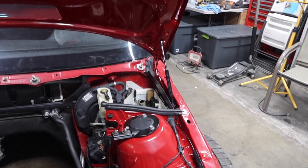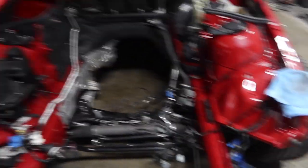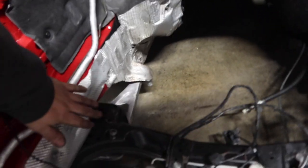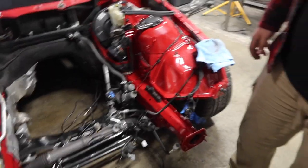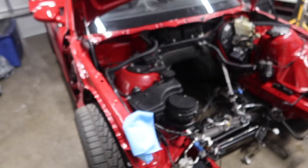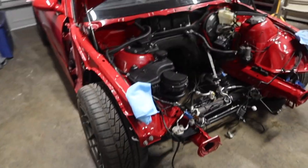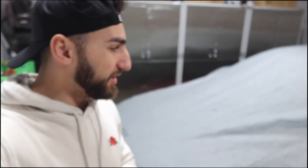We got everything back on here - all the wires are ran, we even hooked up all the brake lines up in here. All the ABS wires, all the insulation, the heat shield, everything is back on there. So I think we're ready to throw the engine in. We're gonna call it a night. Next we're gonna be throwing these moldings on there, but that'll be for another day. Alright guys, so today is the final day of the partial assembly that we're doing.